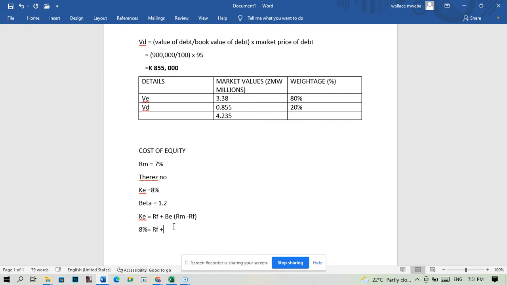Okay, thanks. So the equity beta is 1.2, and 7% for market returns. So does it mean that the company may have the same risk-free rate? Yes, kind of in the same industry, so it will have the same risk-free rate and the same market return. Oh, okay, they're in the same industry. Yes.